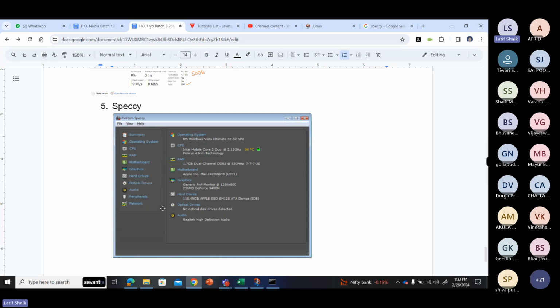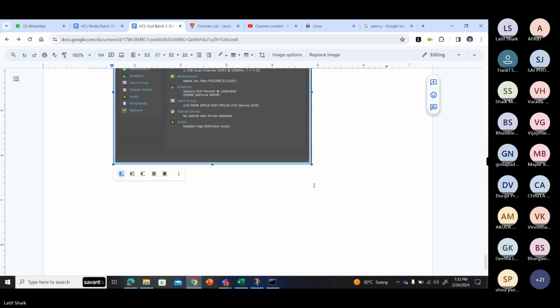Just download and install, open it, and you will get your system configuration and deep information.